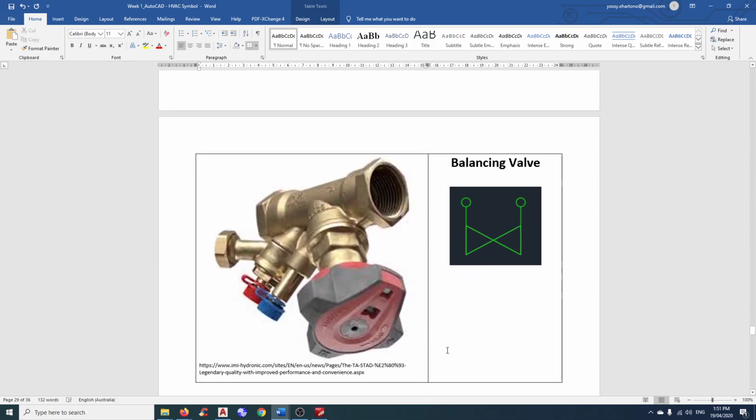Back again to the hydronic system. On top of the motorized valve to control the flow of water, we normally also have a balancing valve. The reason we have a balancing valve, as the name implies, is to balance the water. Sometimes the motorized valve alone is not enough, as the system is dynamic.